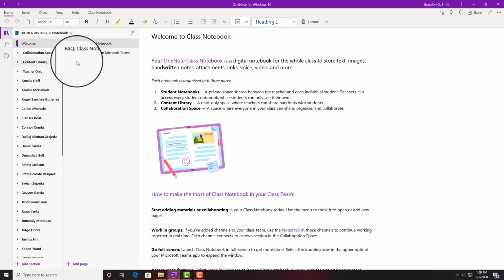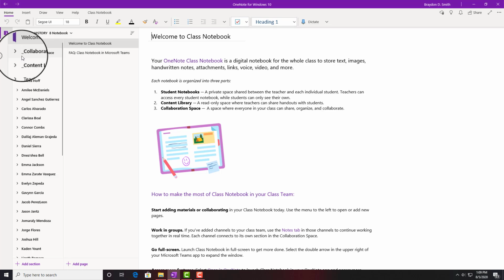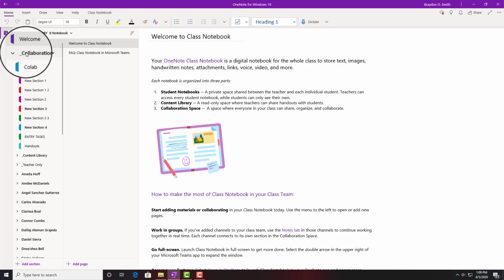The things below it are a lot more useful, like the collaboration space. This is if you ever have something that you want students to be able to work on together. Say you have a document you want them to go over, or some kind of group project that would need multiple students to be able to work, you can put things in the collaboration space. Or for staff, something you want staff to come in and check off on and sign in on, they can do that. It's important to know though, anything in the collaboration space, everyone who is in that notebook can edit.